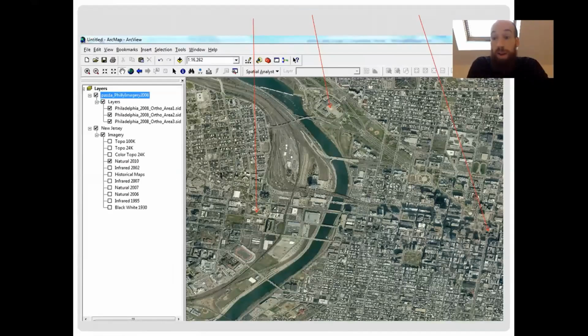Here you can see that I've structured my toolbars, but what I want to point out is that I've got the basic operating functions, the save, the print, etc. But at the end of that, I've got this plus sign button here, which is how I'm going to add all data. So I could either drag and drop it, or I can hit that add data button and create the direct link to that data. Either way, it's going to project here in this table of contents to the left.